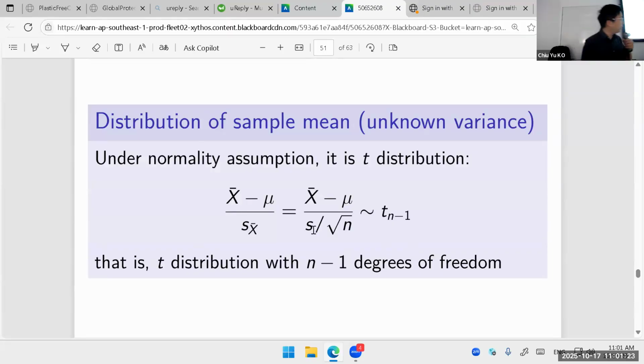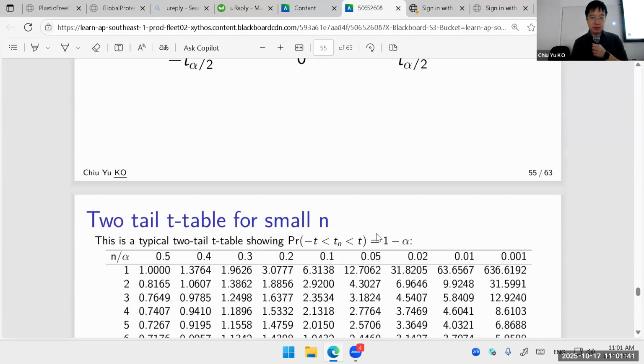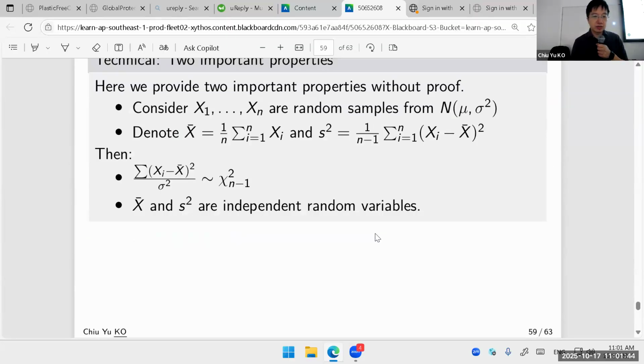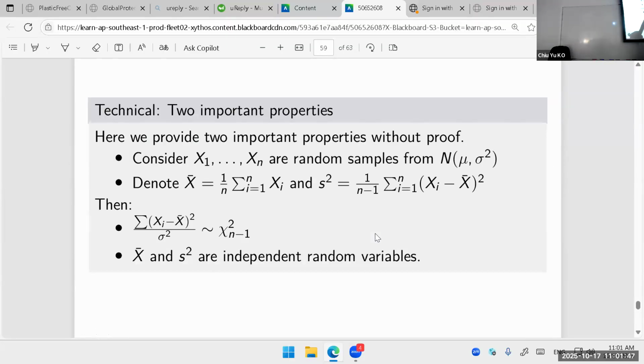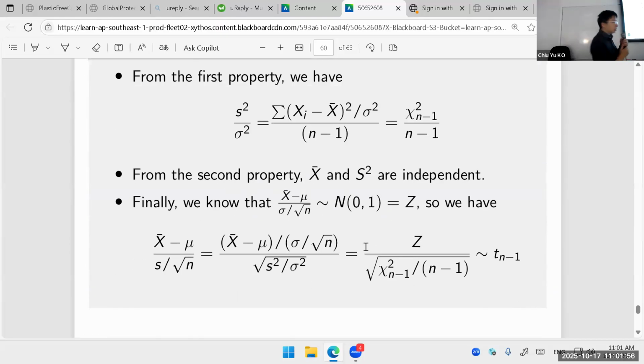Now the question would be, this is the bell, and you divide this, what is it? It's called the T distribution. I'm not going to prove it, but the idea is the following. I'll skip to the math a little bit, just quickly in case you care. This guy is a chi-square, and this guy is standard normal. So that's why we have a normal over a chi-square, and so you have T.